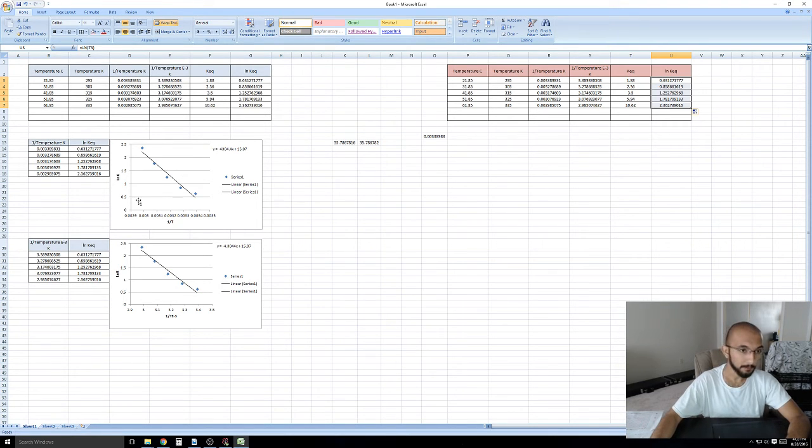Now here's what we're going to do. Make sure that when we're copying and pasting the 1 over temperature and ln KEQ, which is what we're graphing in a Van't Hoff plot, as you will know if you saw the last video, you need to put 1 over temperature on the left and ln KEQ on the right. For whatever reason in Excel, and I'm by no means the eminent scholar on Excel, whatever's on the left is the x-axis, and whatever is on the right is the y-axis.